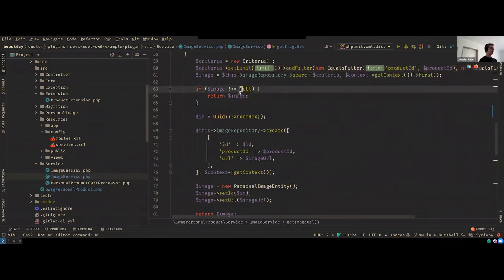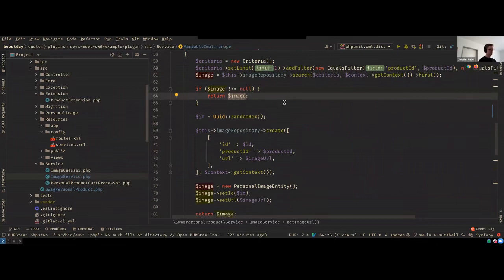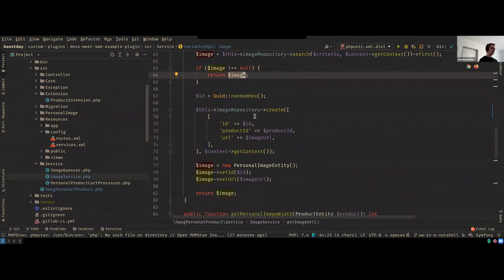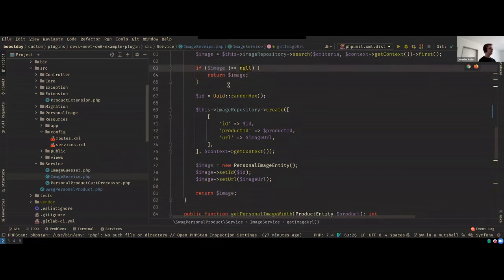If there already is one, we'll just use it, and the guessing of the image has no impact. But if this null check fails, we will proceed to create a new image, which you've already seen is by providing an associative array with the relevant data, and then just persisting it. After that, we create an entity, so the rest of our stack then knows what to do.